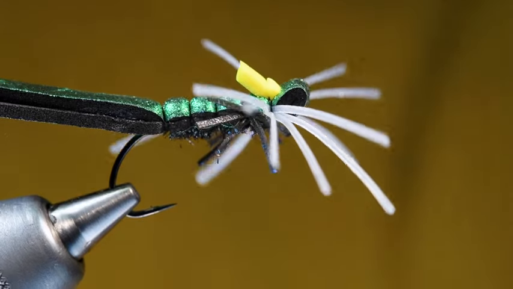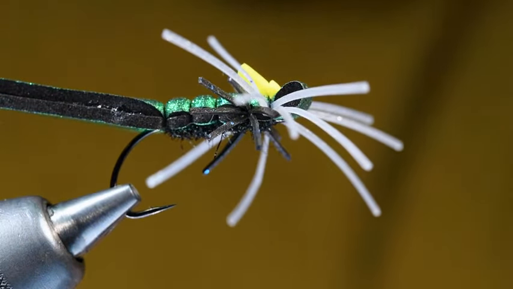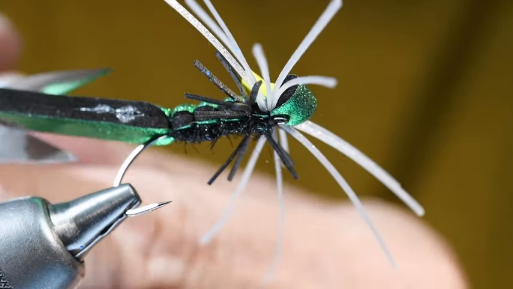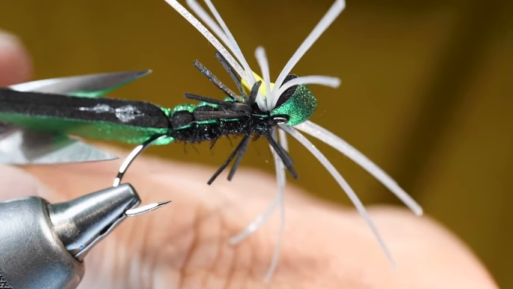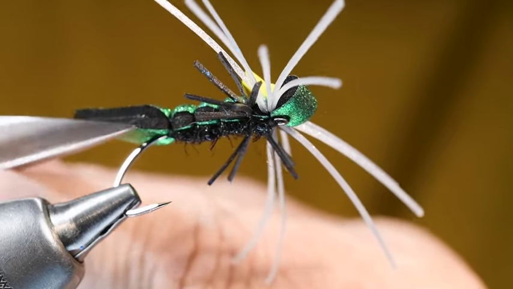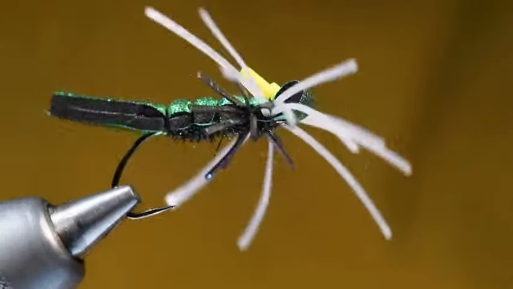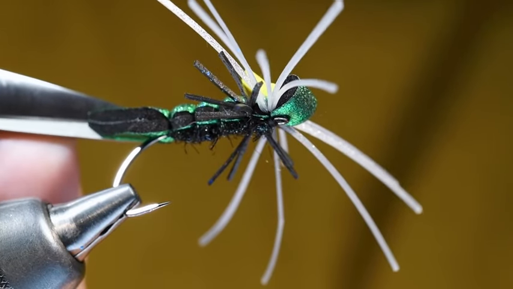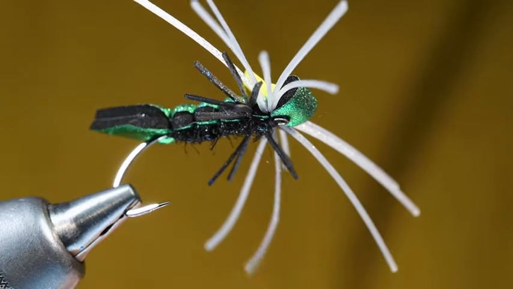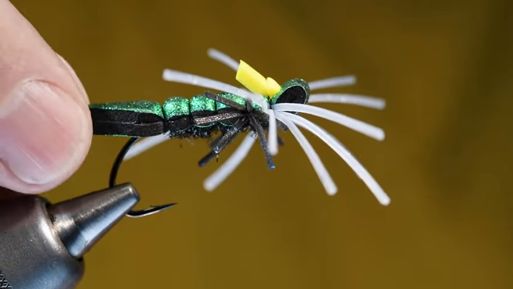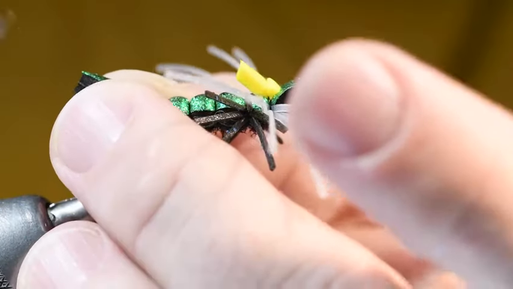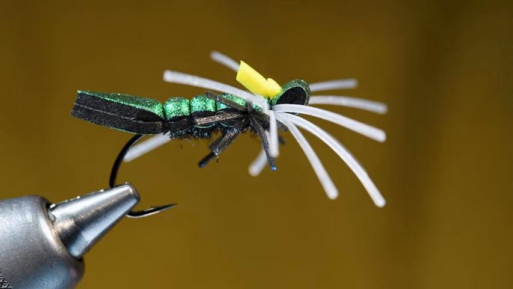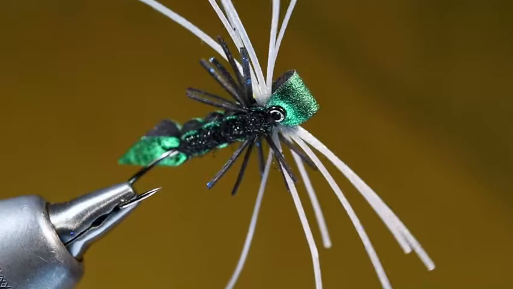Now, to trim this back end, what I like to do is come in with a good sharp pair of scissors. This glue should be dry now. I don't feel like there's any more coming out. I'm going to come in at a long angle. We want a fairly short tail, but I'm going to come in at a long angle. I kind of angle my scissors toward the base of the body to knock one side off. Then I'll determine my length, which is about half a shank length. I'll lay my scissors in at the opposite angle and cut that to a point. If your tip end back here isn't very square, you can come up from the end and square it up a bit. Mine was pretty good there. The tie in process on that is all done.